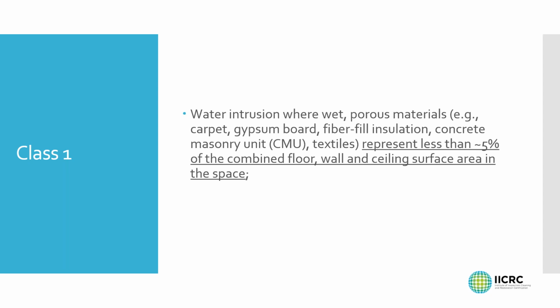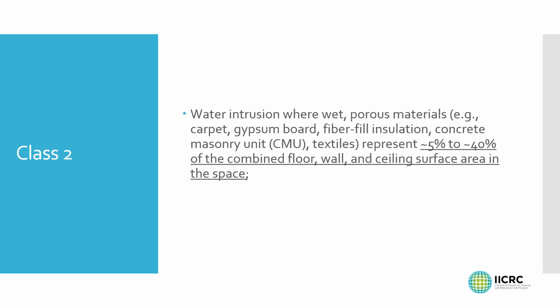So if you add up the 10 square feet on the floor and the 20 square feet on the wall and the 3 square feet on the ceiling, and you add up that square footage and divide by the total square feet of all the walls, floors, and ceilings in that room, and it comes up to less than 5%. Guess what? It's a class 1. So less than 5% is a class 1. As we go to a higher evaporation load or a higher amount of moisture in the structure, that's going to be in a class 2 situation, where then we have 5% to 40% of the combined floor, wall, and ceiling area.